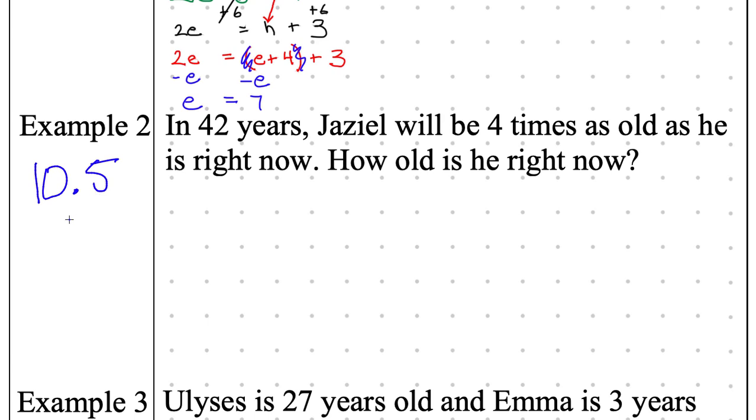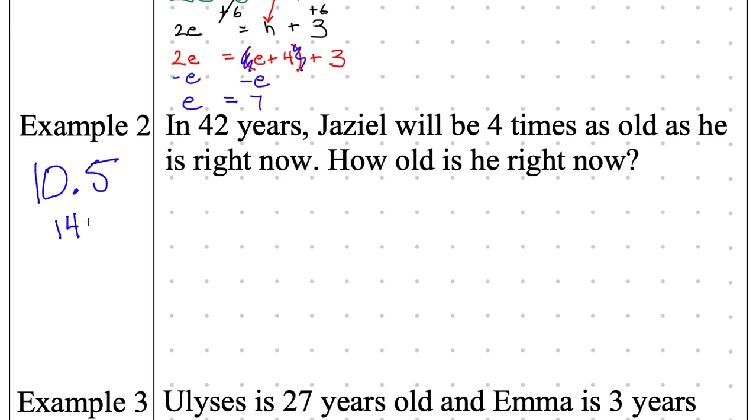I'm looking for a quiet raised hand. Who can figure out one of the equations? Kira? Well, I just did this because Haziel's 14 and 14 times 4 is 56 and 42 plus 14 equals 56. Oh, so you're giving us another answer. How old is he right now? 14? Okay, so now we have 2 possible answers. Interesting.